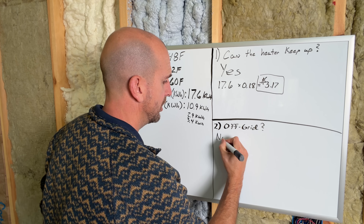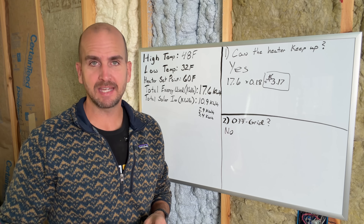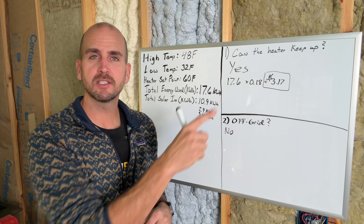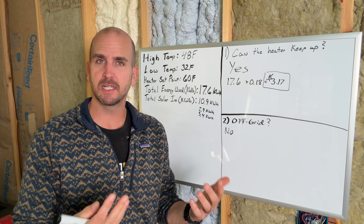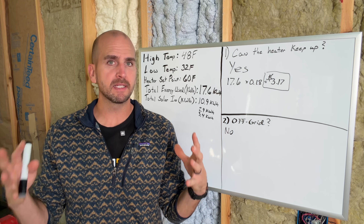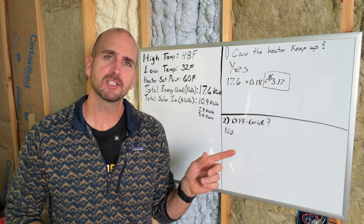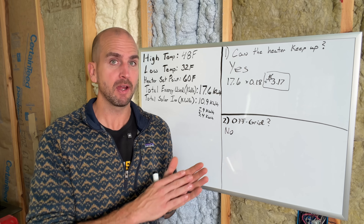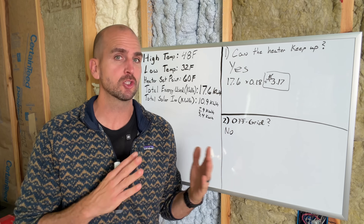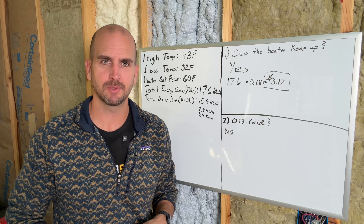So it's a no-go for off-grid heating — and that's with about a $15,000 system. If you want more details on the panels and system, check out the linked video where I walk through the complete setup powering this office. And if you want to see where this 12 by 16 shed started and the whole build process in a fun time-lapse — from the retaining wall to getting the storage shed version up and running — check out that video as well. Thanks for joining me on this one, and we'll catch you on the next one. Take care.